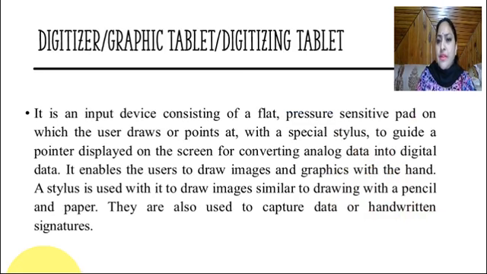Digitizer, graphing tablet, digitizing tablet. It is an input device consisting of a flat, pressure-sensitive pad on which the user draws or points with a special stylus to guide a pointer displayed on the screen for converting analog data into digital data. It enables the user to draw images and graphics with the hand. A stylus is used with it to draw images similar to drawing with a pencil and paper.